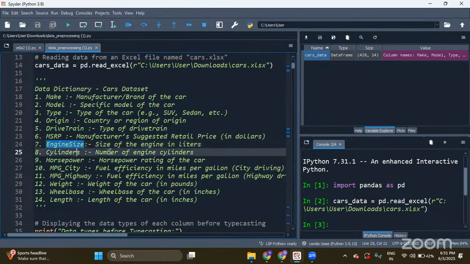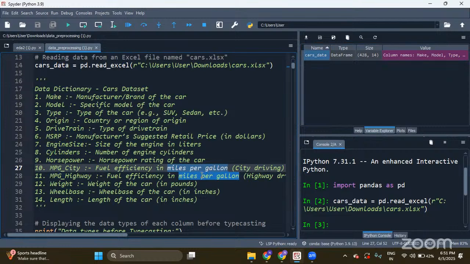Next to it, cylinders, the number of engine cylinders. Next, we have horsepower, the horsepower rating of the car, HP. Then MPG within city and MPG on highway. What is MPG? MPG represents miles per gallon, guys. Mileage.